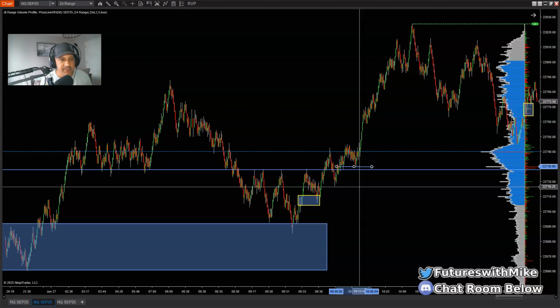I can see it because range-based charts move based upon the amount of volume, which is driven by the amount of momentum at a given time in the market. So that's what I like to see. I can follow the volume. I can follow the flow of the market a lot easier.